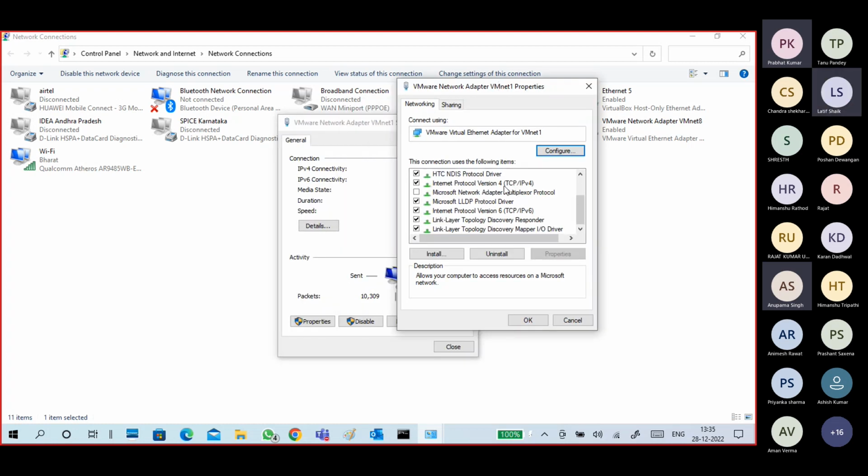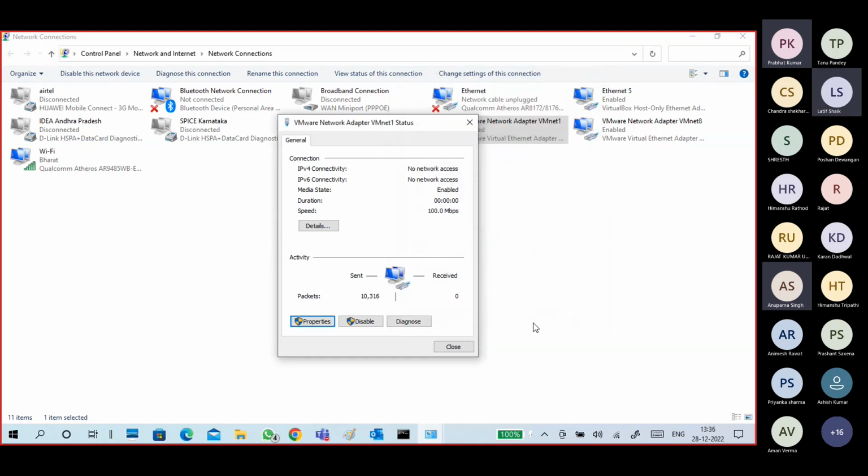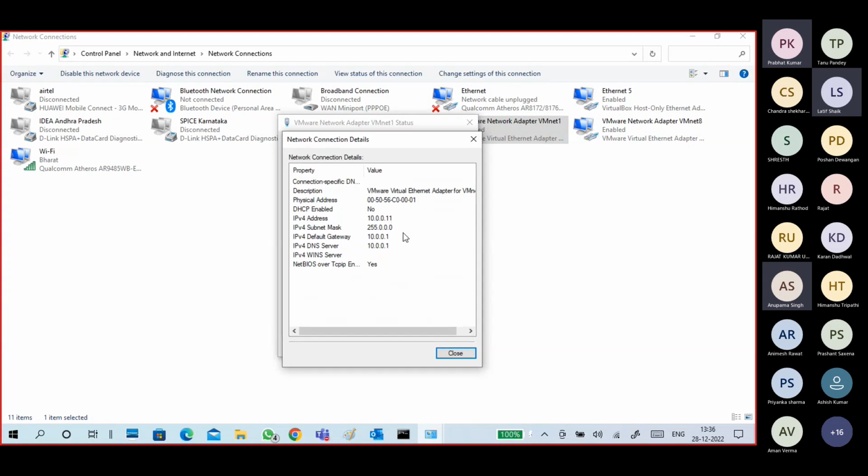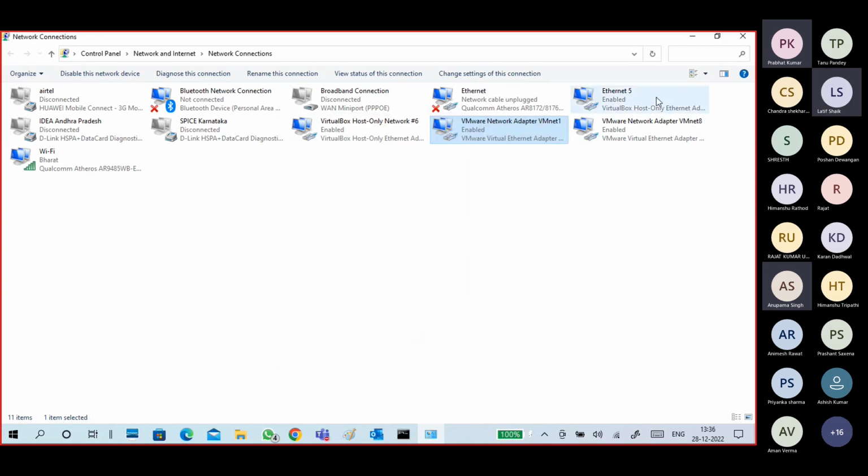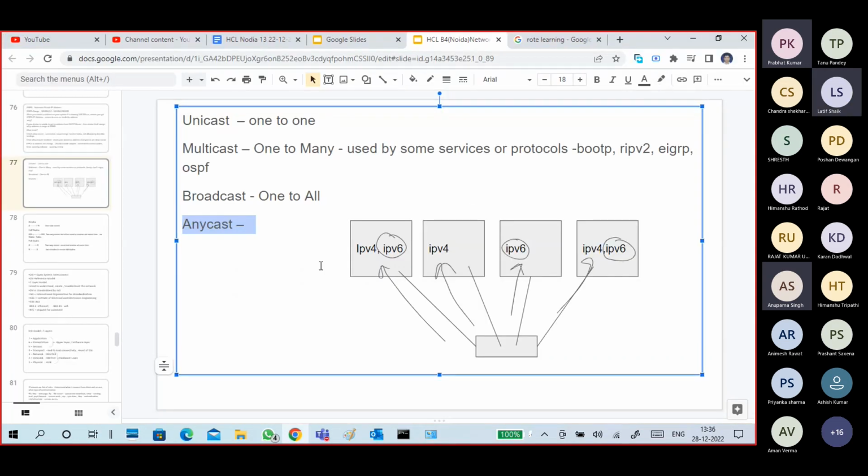This adapter has IPv4 enabled, the check mark is there, and IPv6 is enabled. So this adapter has IPv4 and IPv6. For example, if I remove this IPv6, this adapter doesn't use any IPv6 communication. No IPv6 address, it doesn't send or receive IPv6 communication. So it is purely IPv4.